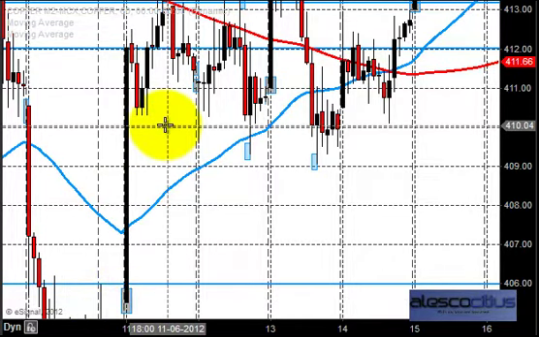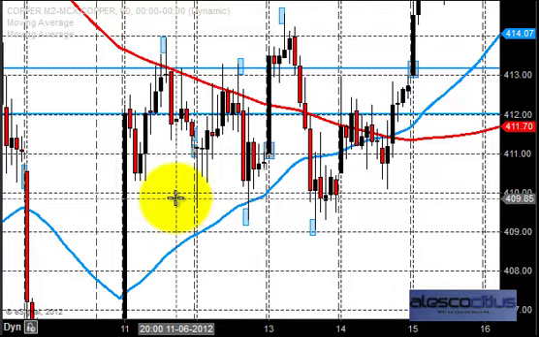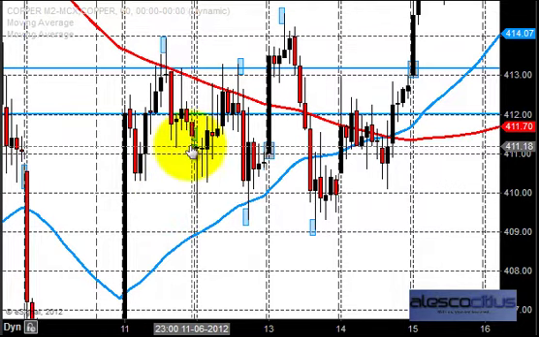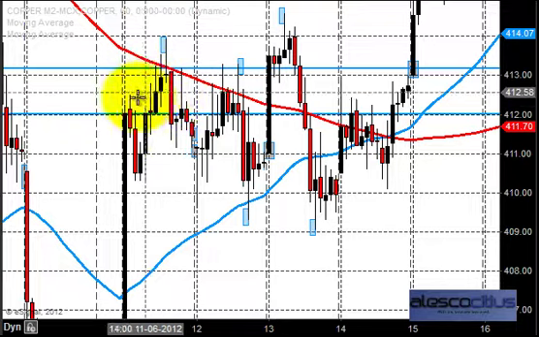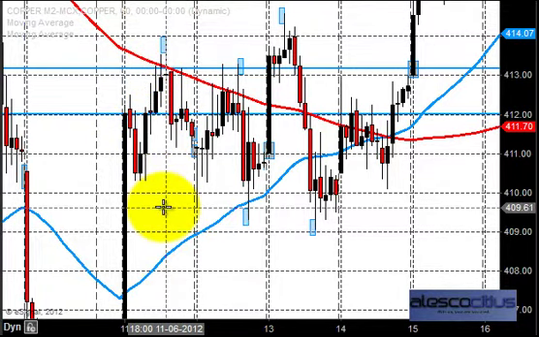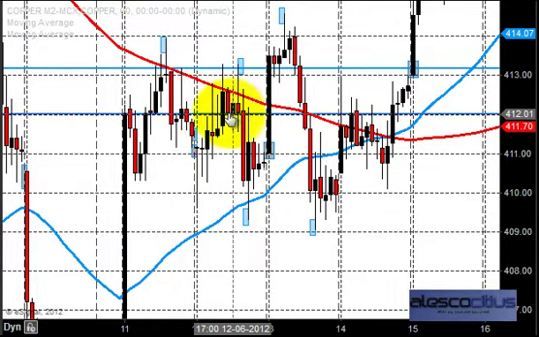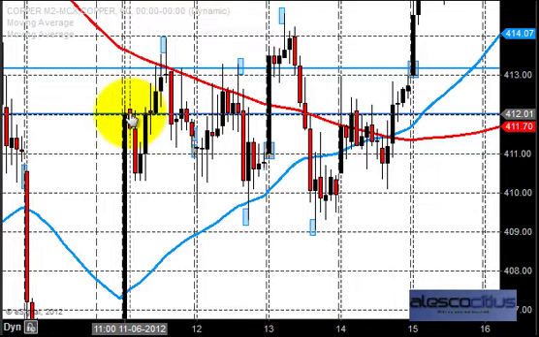And what we expected right from Monday was that we were targeting a zone called 412. We were targeting a zone in and around that, and we expected that the market would have some consolidation, and this zone is going to be the major zone for deciding the trend in copper. That was our major expectation.